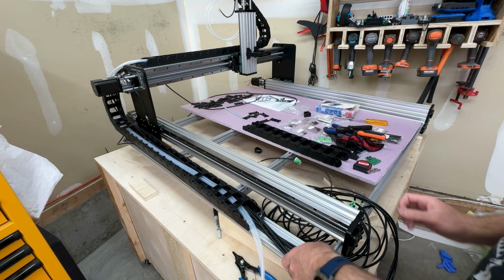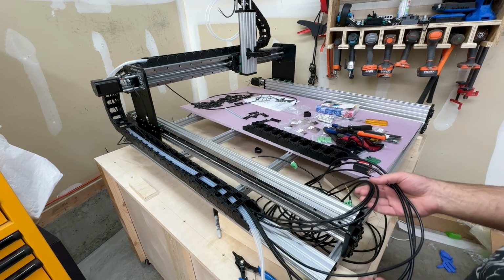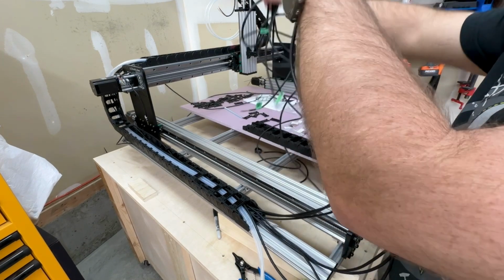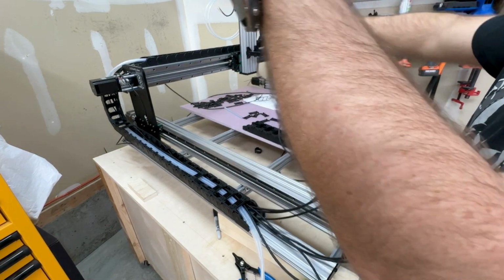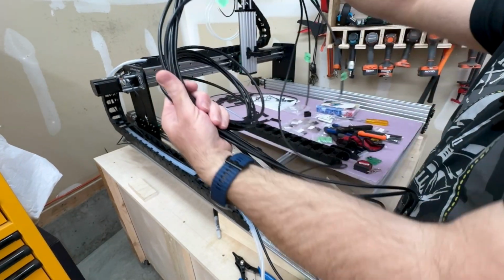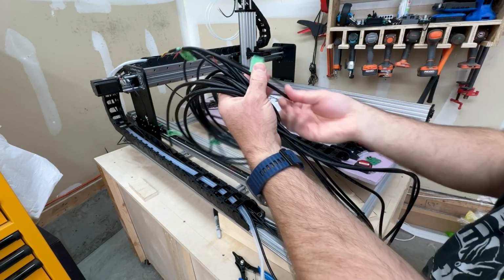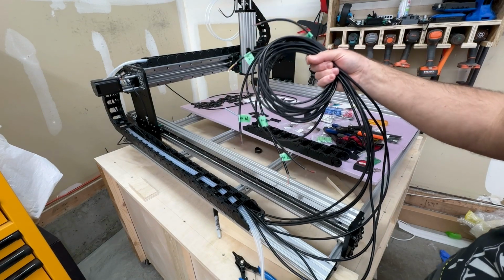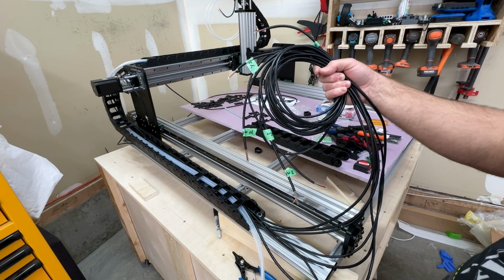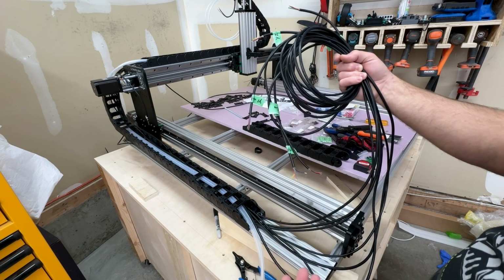There's lots of extra cable for all of the various motors and stuff. So the runs are all to approximately where I need them to be. And this is the excess. So that one is a little bit short. That one's got two wraps. So, quite a bit of extra cable, which is great. So depending on where you want to put your electronics enclosure, you're in pretty good shape as far as where you might want to locate it.